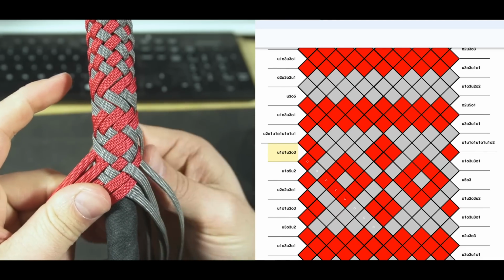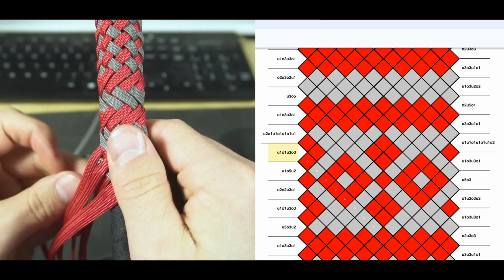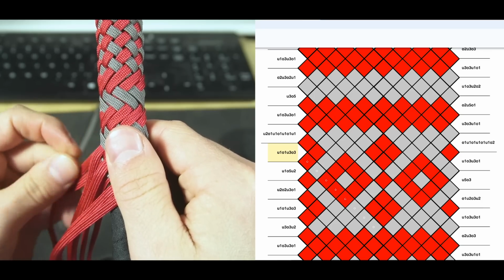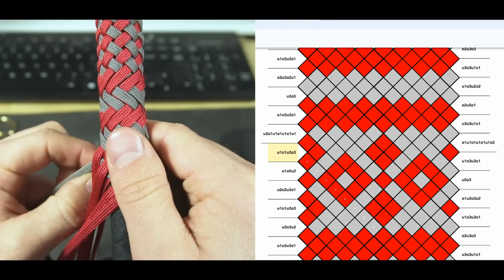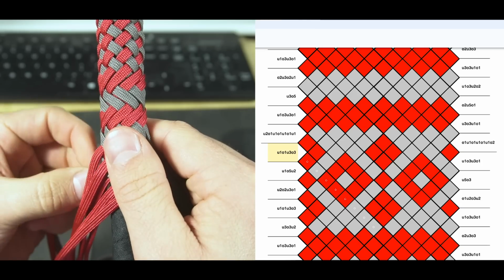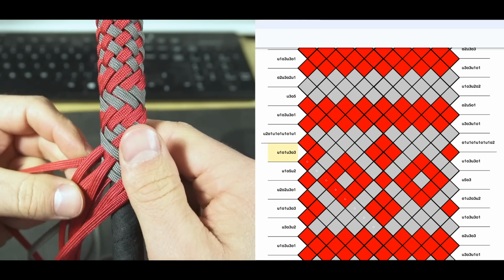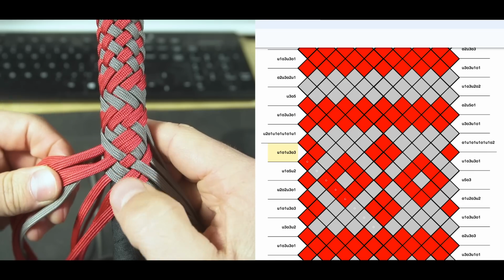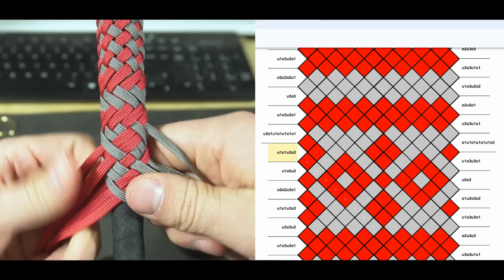Grabbing that strand from the upper right side around the back, we're going to go under one, over one, under one, over one, under three, one, two, three, and over the last three, just like that.